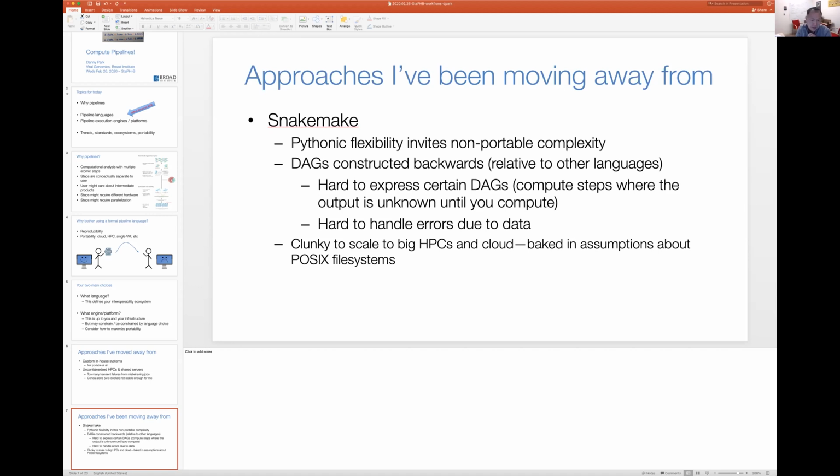But I've increasingly run into some very fundamental limitations of it. And these aren't things that can be fixed in future versions. These are almost in there by design. One of the problems I run into, the second bullet, is that if you've played with SnakeMake before, make-like things construct the whole workflow kind of backwards from how most languages construct it. Most workflow languages will say, okay, here's step A, step B, step C. Step A takes this input, produces the output. You describe a workflow by pushing data from the beginning to the end.